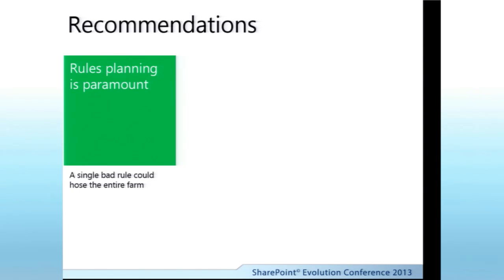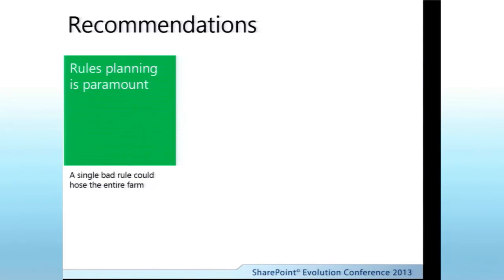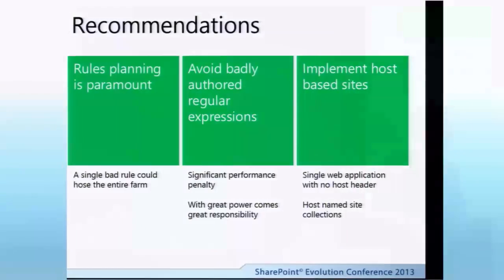Rules planning is paramount. See these 5 things? If you screw up your rules, you'll have bad availability, bad capacity, bad performance, right? So it could hose the entire farm if you mess up the rules. So planning those out is very important. If you use regular expressions, which my script does do as an example, PowerShell, or the commandlet will actually warn us with a nice little bit of yellow saying, are you really sure you want to use regular expressions? These guys are great, but if it's a complex, badly authored regular expression, the performance penalty is significant. So watch out for those.